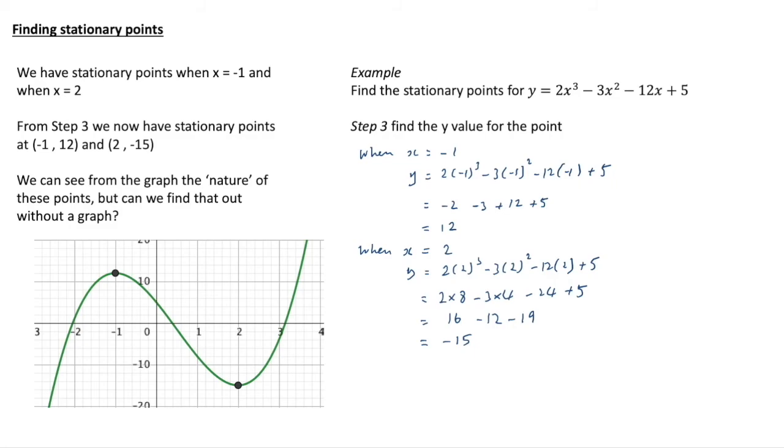here, so we can see from the graph what the nature of these points is, but how can we find that out if we don't have a graph? Obviously this graph was made with dynamic software, GeoGebra in this case, but you won't always have that available, so we need to know how to find out whether these points are maximums, minimums, or stationary points of inflection. We can of course sketch graphs, so that's a way of doing it, but do we have a way of doing it without a graph at all?